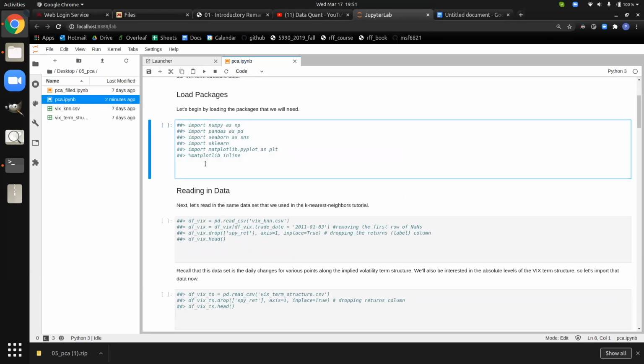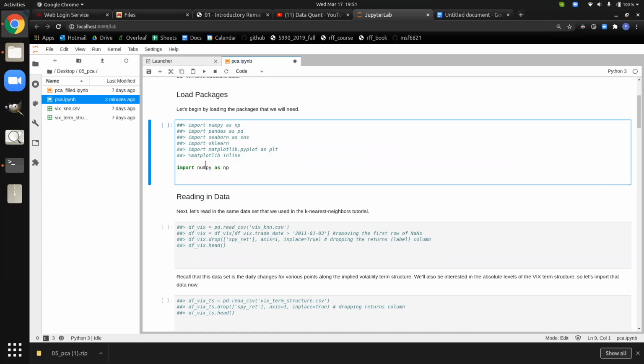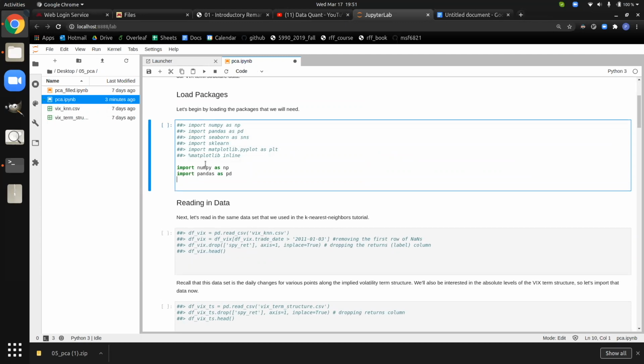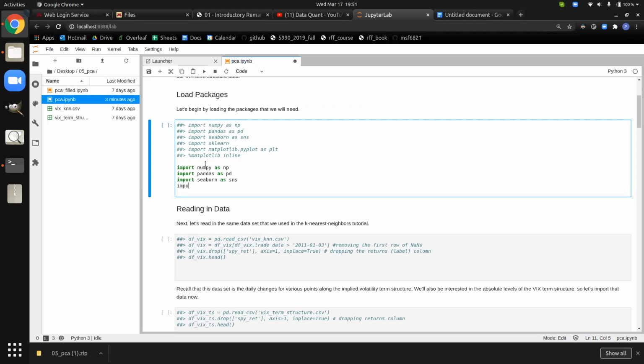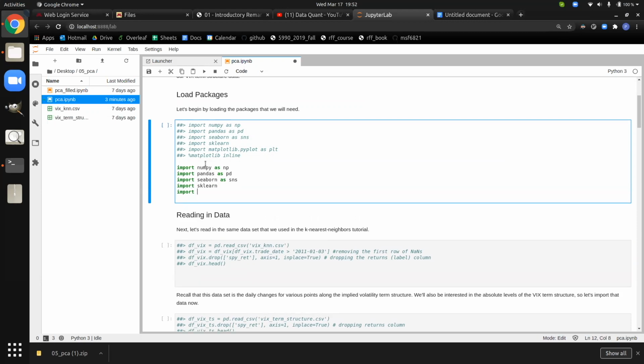Let's start by going ahead and importing the packages that we're going to need. Import numpy as np, import pandas as pd, import seaborn as sns, import sklearn, and we're going to also import matplotlib.pyplot as plt.